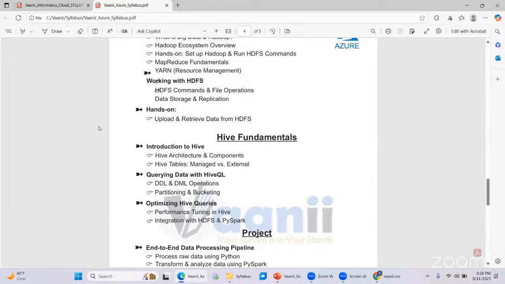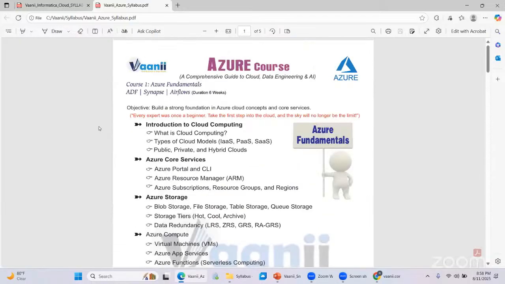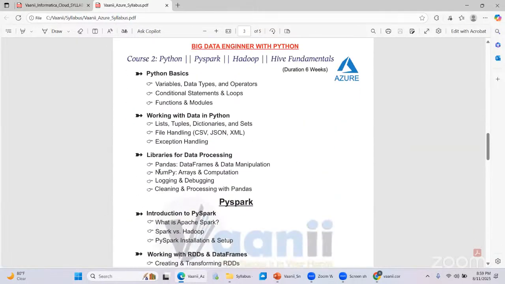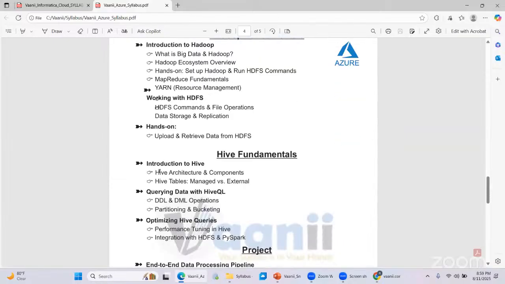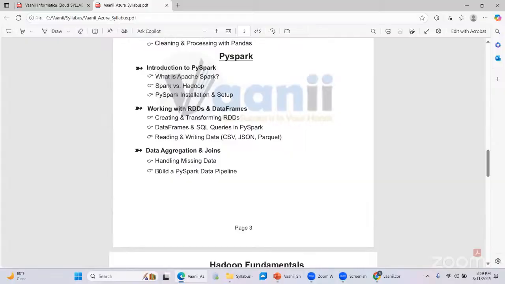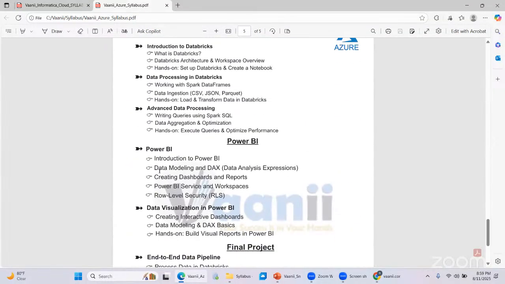And then the batch will be distributed to either Informatica, Azure ADF, Big Data Engineer, or Databricks, having PySpark, Python, and Databricks classes. So that's the overall plan we have, guys, here.